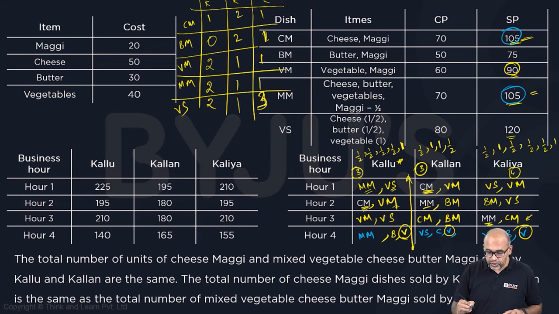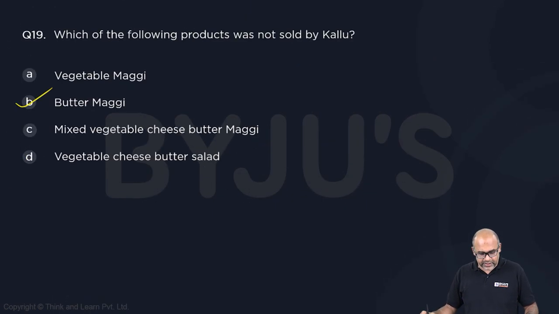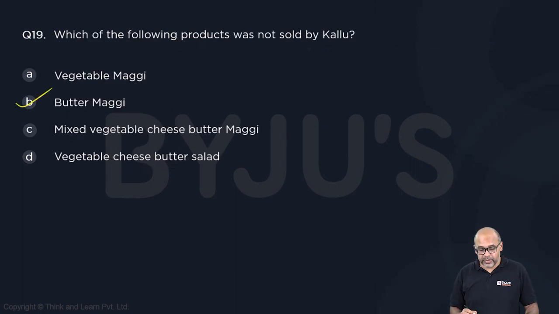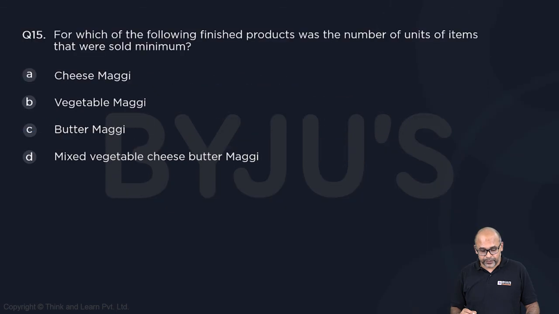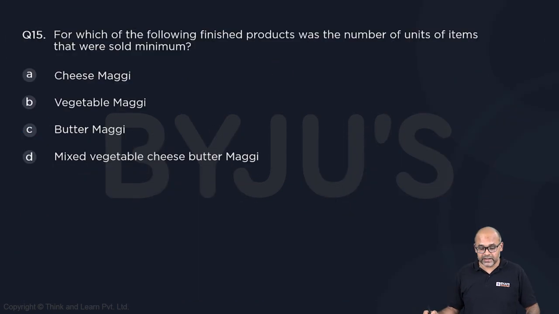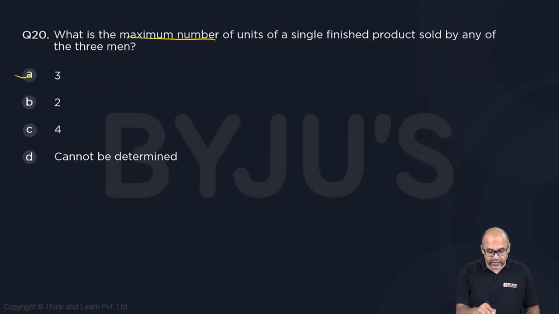Okay, 3 times. So the question, is it highest or least? At least there are too many options, so I think it's the highest. What is the maximum number? So clearly the maximum number, if you go back and take a look at it, is sold by this person. 3 is the highest. VS is sold by the third person, Kalia. So 3 is the answer. Value is 3, so the option I think will be option A.